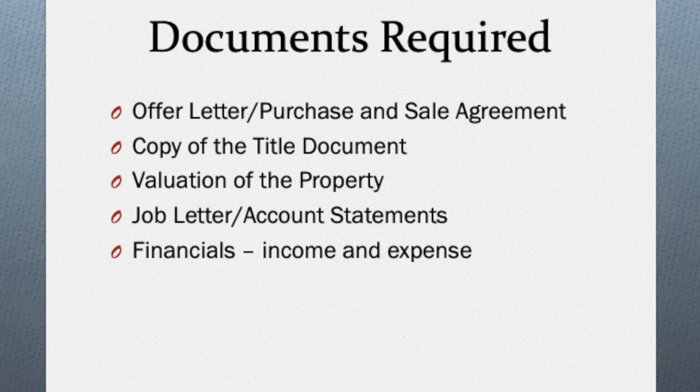Of course the bank is ultimately interested in your financials — can you repay this loan? They're going to require proof that you've been employed for a minimum period of time. Some banks may say six months, others may say a year. If you're self-employed, they're going to want to analyze your business accounts and ensure that you've been running this business for a minimum period of time. The bank will analyze your income and your expenses. The question ultimately would be: can this person afford to pay the monthly amount and still live comfortably?